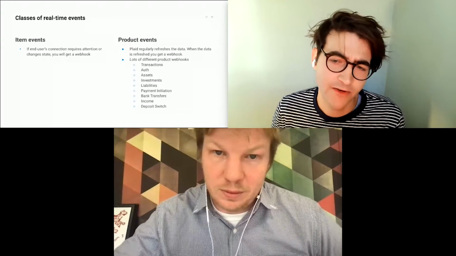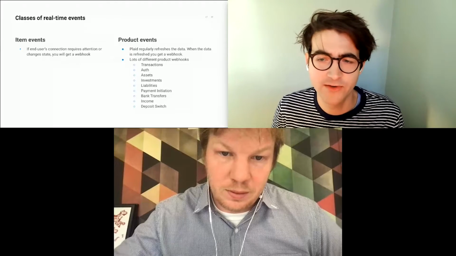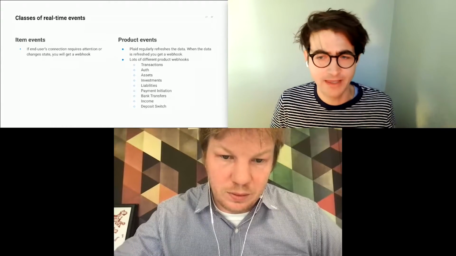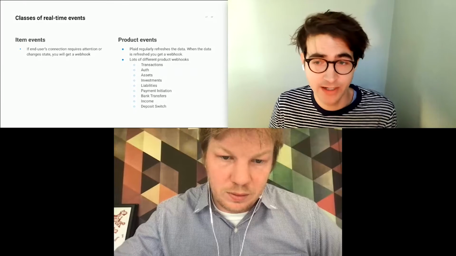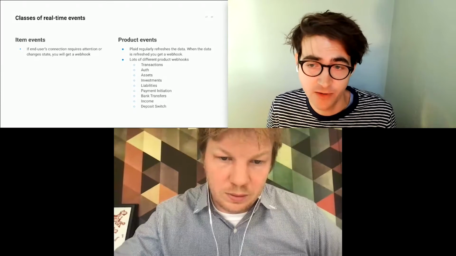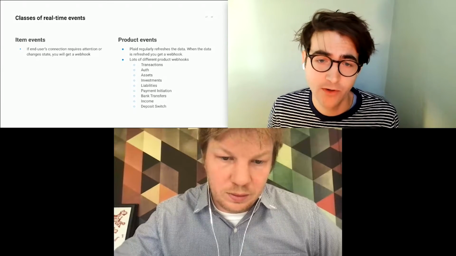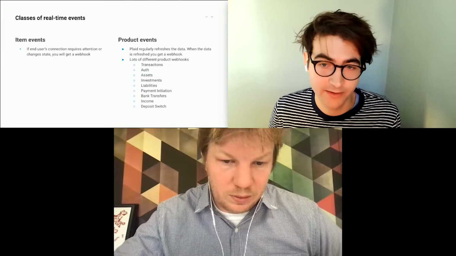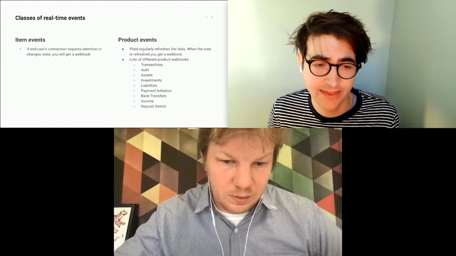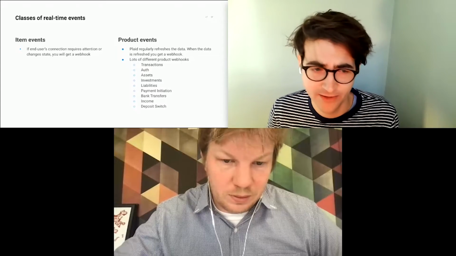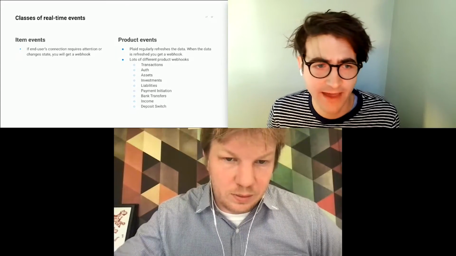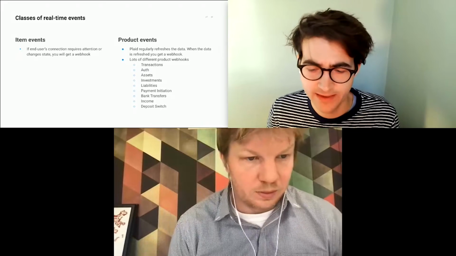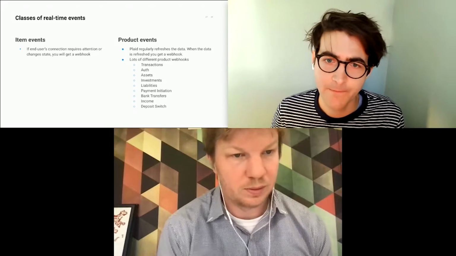The product webhooks, on the other hand, are generally used to notify you when the product has had a meaningful update. This can be data refreshes for the transactions product and other products that have regular updates, or notifications that the product is ready in cases where Plaid's product works in an asynchronous fashion. I think both Signal and Assets are a good example of that. So that's the high-level 2 classes of events that we'll dive deeper on today.